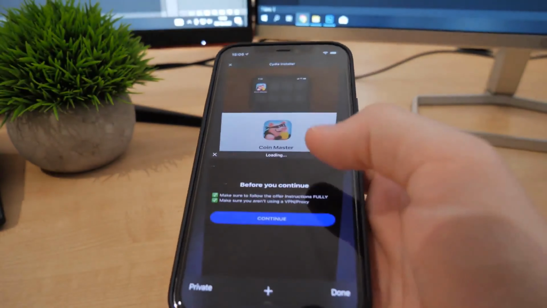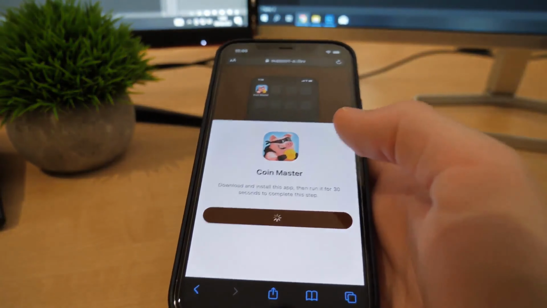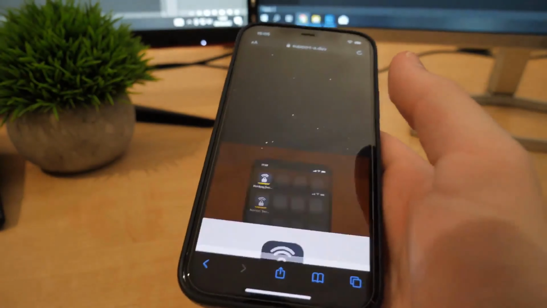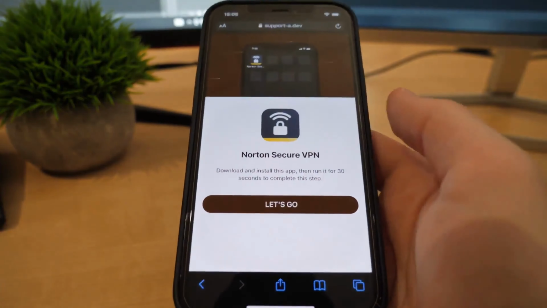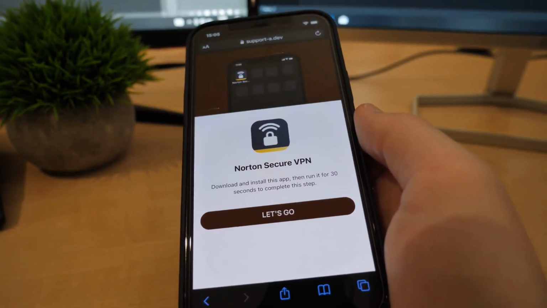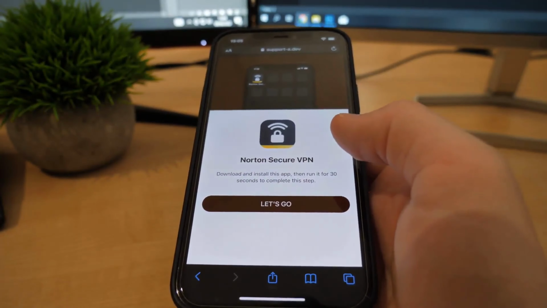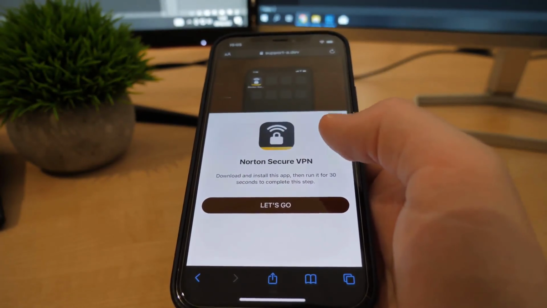Go back to Safari, guys, and go over to this page again, click next app. It'll bring you to the next application which you have to download, which is Norton Secure VPN. Now guys, it may differ for you, you may get different apps to download, that's perfectly fine. Just download whatever you've been given, but this one here has the exact same instructions as the last app. Download and install, and then run it for 30 seconds.